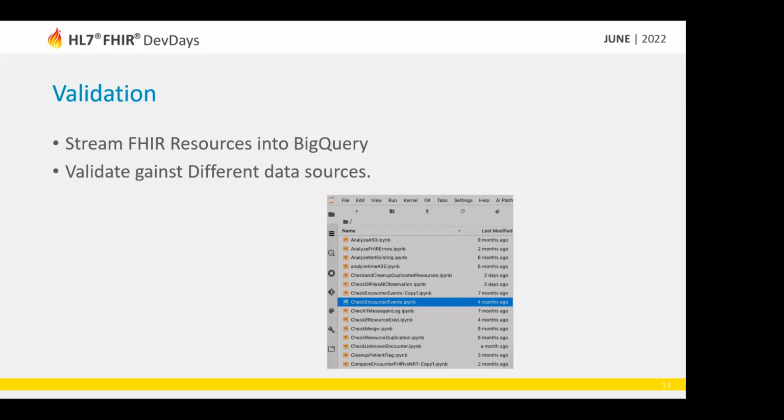So we stream our FHIR data into a BigQuery table and run the validation between the BigQuery table and the other database. It will just take minutes to validate our data. This step is critical at the beginning. We are not validating the format of the file or the profile of the file, but we are validating the accuracy of our data.